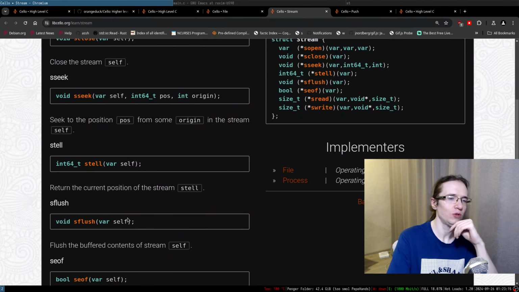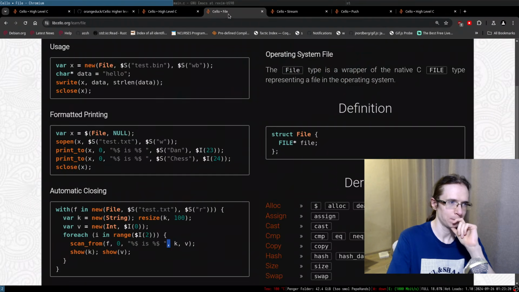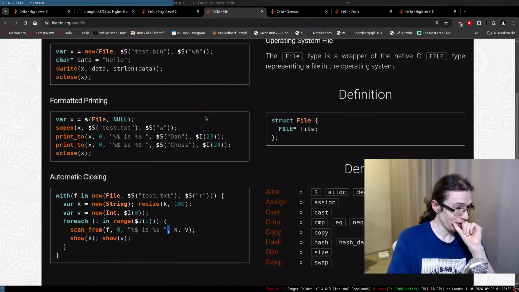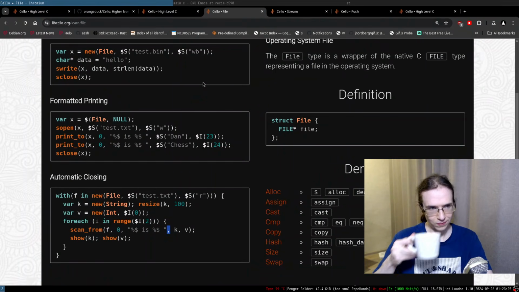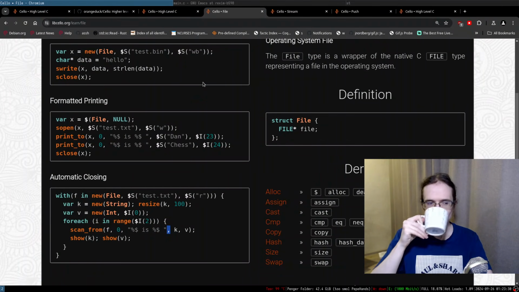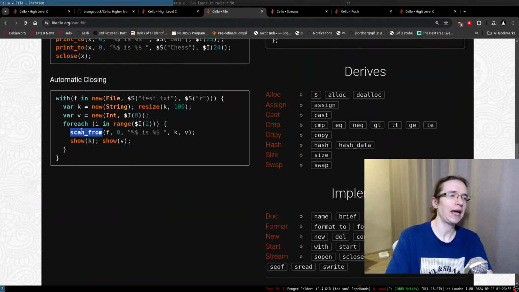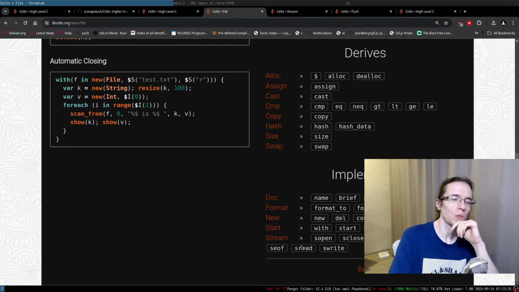How do I read into a string, bro? Okay. There's some stuff like scan from and so on.